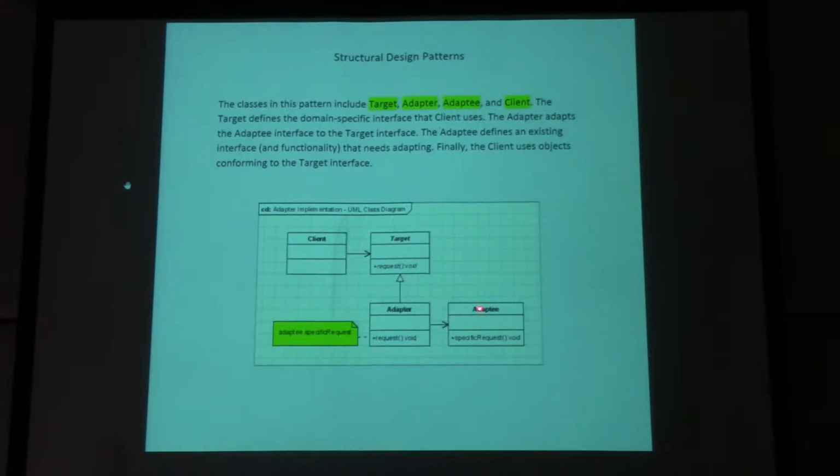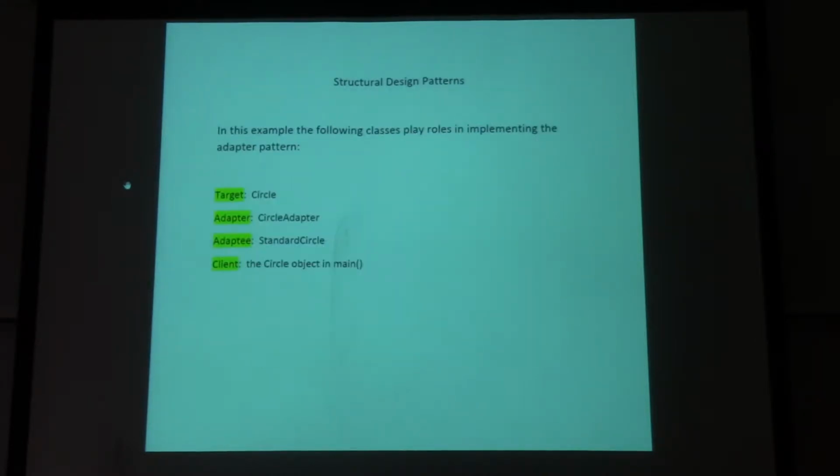But then we have another class here, and we have a different kind of symbol here. Anybody know what that means? What does this UML symbol mean? It's different because it looks different, right? It doesn't have this thing right here. And also, this is the same as this one. Anybody? It's an access symbol, or sometimes known as the dependency symbol. It means that the client depends on the target, and the adapter depends on the adaptee, and the adapter is a subclass of target. So let's see how that's going to be put together.